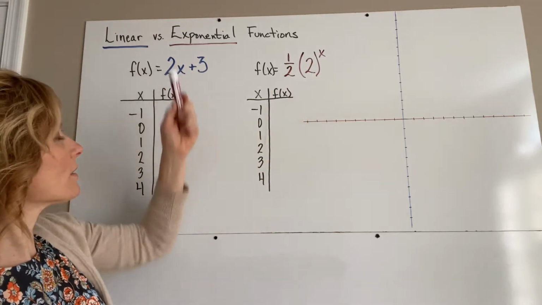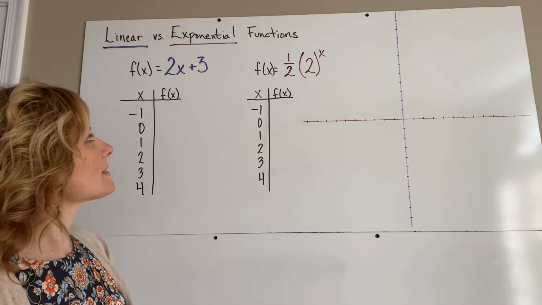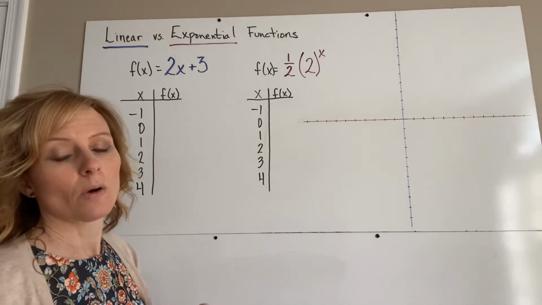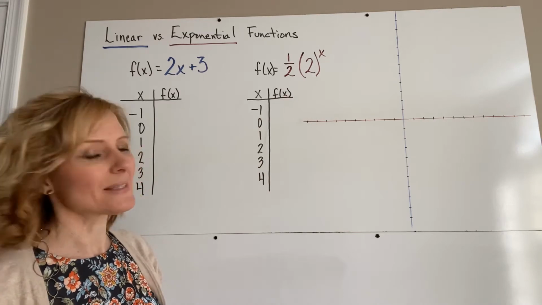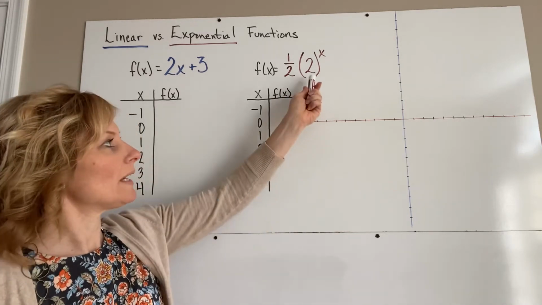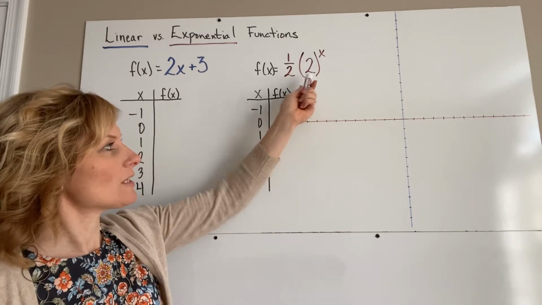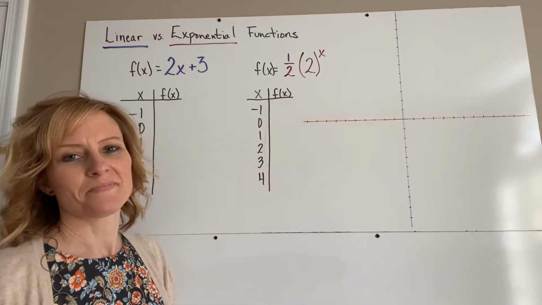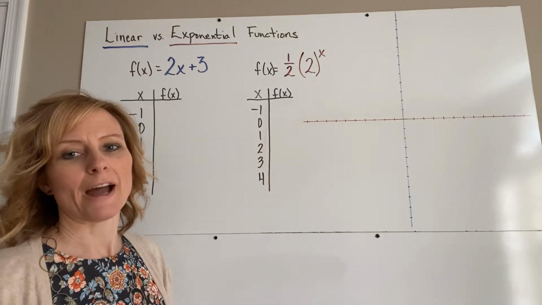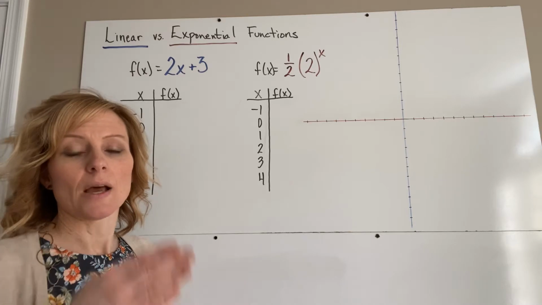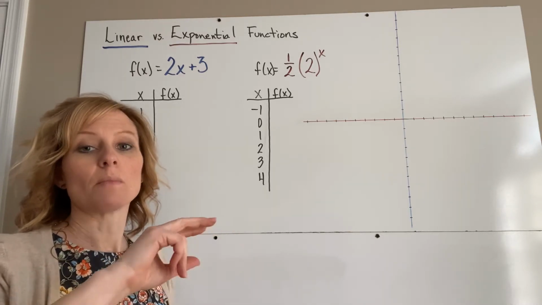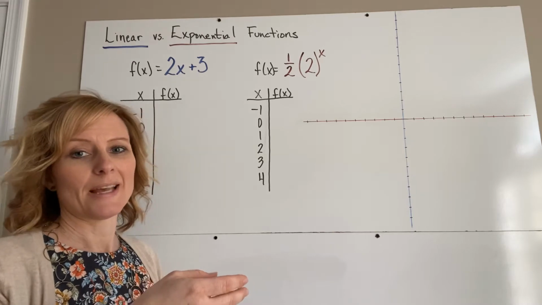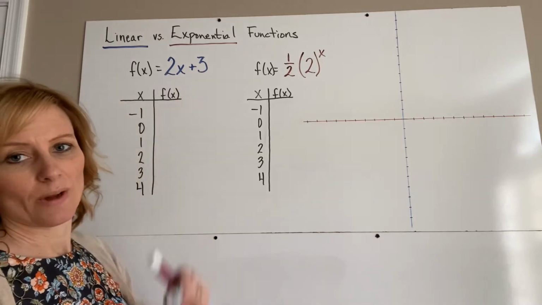This over here, this 2, we knew as the slope or the rate of change. This 2 here is kind of similar. This 2 in the exponential function, do you guys remember what that's called? It's the common factor or the common multiplier, right? It's what it's going to change by, but it changes in the form of a ratio, right? We're going to multiply it by 2 every single time instead of just adding 2 every time.